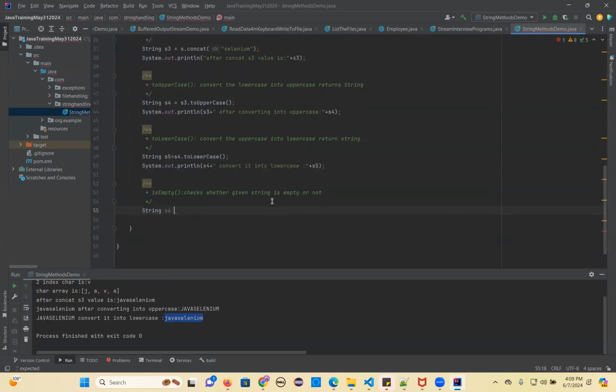String s6 equal to, and you can say not string, it returns a Boolean value, not string, returns Boolean.